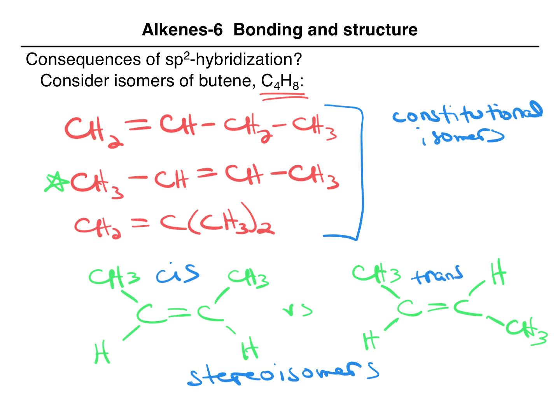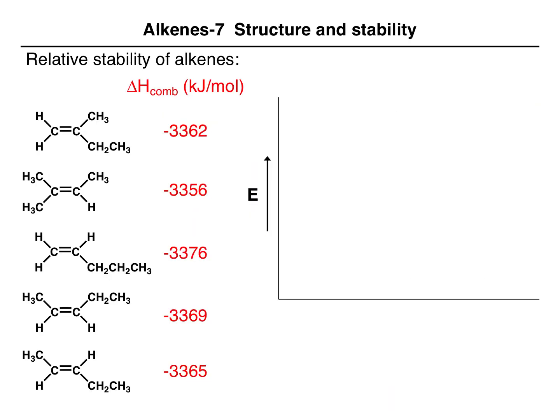So they're stereoisomers. Remember, we also talked about enantiomers, which are non-superimposable mirror image isomers, so a subset of stereoisomers. These are not mirror images of each other, so they're not enantiomers. Instead, they are diastereomers. So, because we do not have free rotation around a double bond, alkenes can potentially exist as a pair of diastereomers, so as cis and trans. Next, let's consider the relative stability of alkenes.